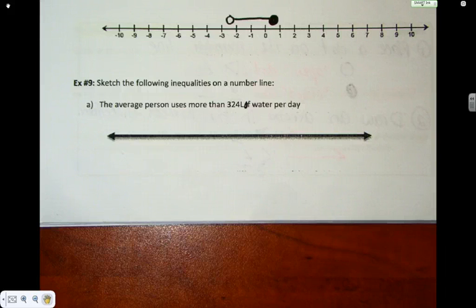How many of those 2-liter bottles do you use a day of water? Like 1,000. So if there's 324 liters, how many 2-liter bottles do you use a day? Like near 170. 162 of them a day. That's in North America how much water we use. And you're like, what? I can't drink that much in a day.